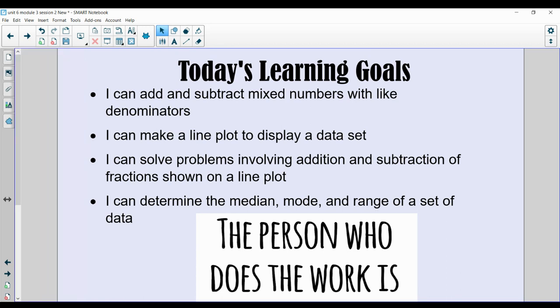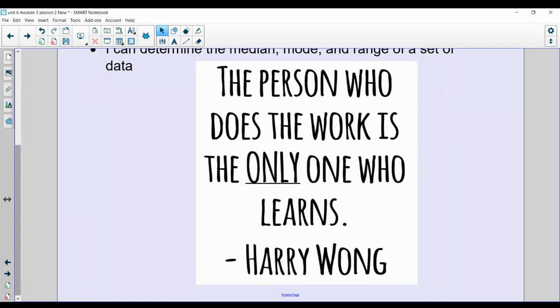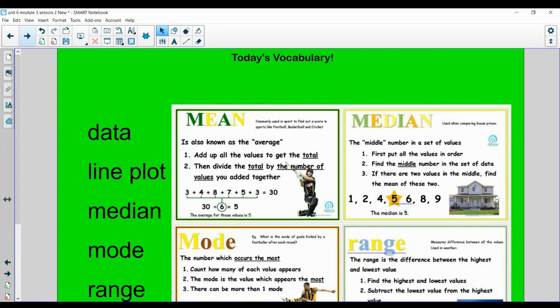And then one other thing here for this, the person who does the work is the only one who learns. So make sure, this is really important for you guys while you're doing your virtual learning here. If you are pushing through and working hard and doing all that great stuff that I know you guys can do and that the fourth grade teachers love, if you keep that up while you're at home, you are going to be the people who are doing the learning. Okay, so make sure that you're pushing yourself to learn. If you need help, always reach out and ask. We can help you. Your moms or dads could help, older brothers, sisters. But remember that ultimately it has to be you that's doing the work if you want to be the one doing the learning.